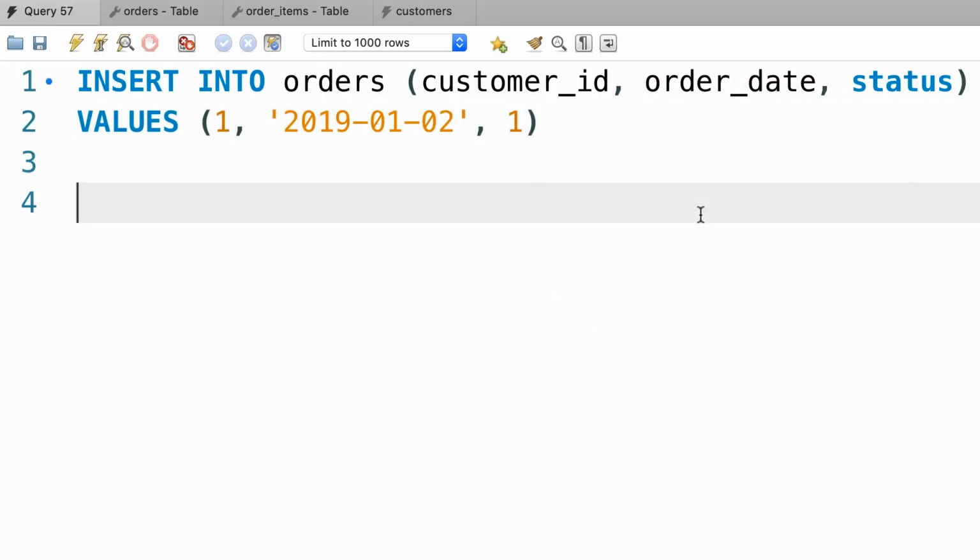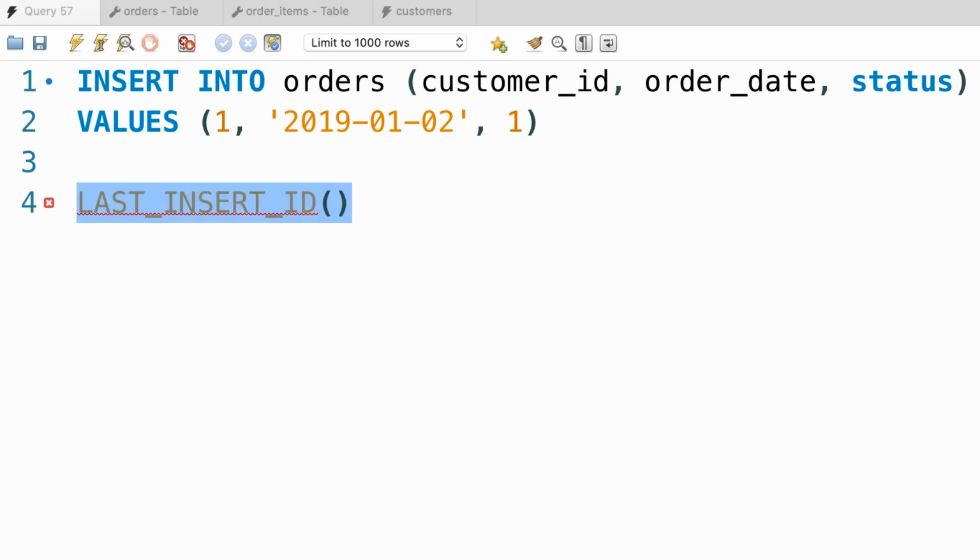In MySQL, we have a bunch of built-in functions, and a function is basically a piece of code that we can reuse, just like the functions or features in your TV. Every TV comes with a bunch of built-in functions like power on, power off, change the volume, change the channel, and so on. So MySQL and other database engines come with a bunch of built-in functions that we can use in our programs. One of these functions is last insert ID. We can call or execute this function by adding parentheses here, and this will return the ID that MySQL generates when we insert a new row.